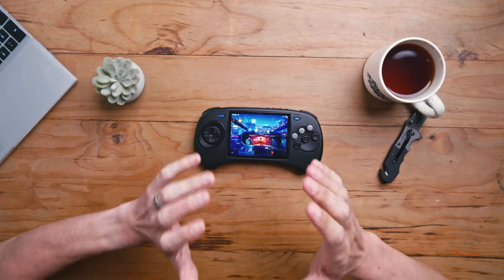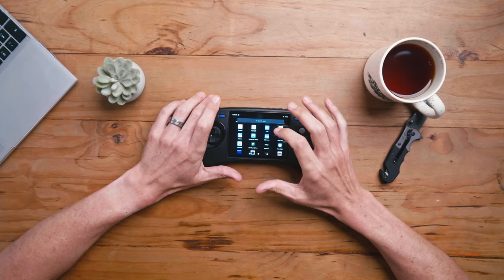Okay, so let's talk a little bit about the Android-specific issues, problems, good things, bad things. First thing to note is that this doesn't have the Google Play Store. I don't really like a lot of the apps that they pre-install. For example, I don't even know if it had an app store when it opened up, and you will immediately, when you start getting into this, want certain apps.